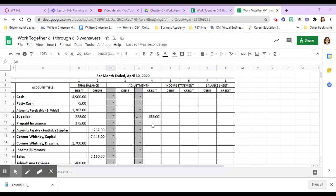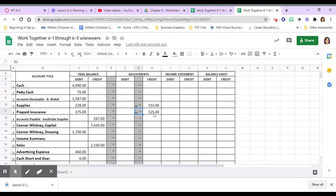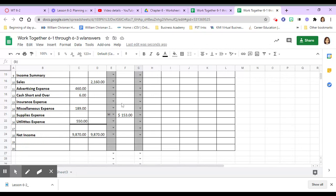So that's the big kicker with doing these, is that the amount that they give you in the textbook is not the amount of the adjustment. It's the balance of those accounts at the end of the month. So you have to do the math by taking what they have at the beginning of the month, subtract out what the balance at the end of the month is, that they give you in the problem, to figure out the amount of your adjustment. So then the debit part of the prepaid insurance adjustment is insurance expense. So I come to the debit column on my adjustments, and I'm going to put the B there.